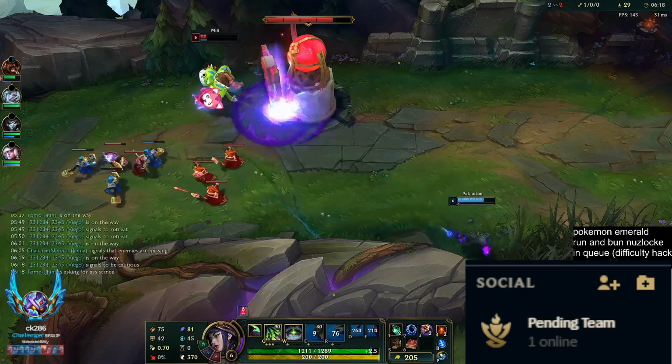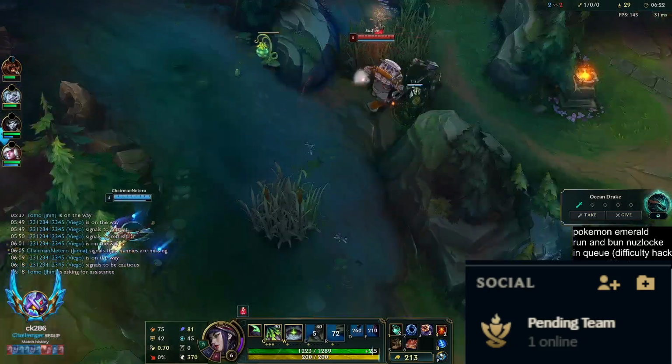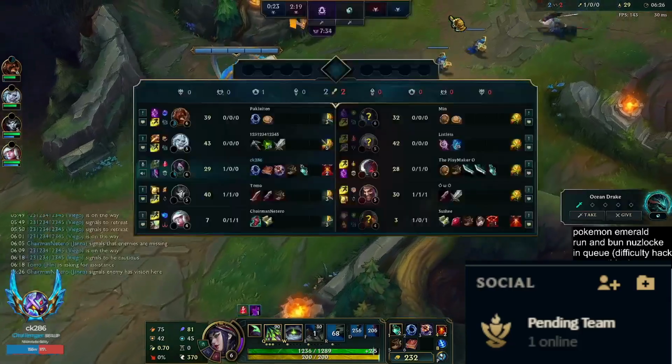And yes, this player just plays Brand top and is Challenger. I don't know why. He just insta-locks Brand in every role. I don't know how he's Challenger, he just is. I guess Brand is broken.